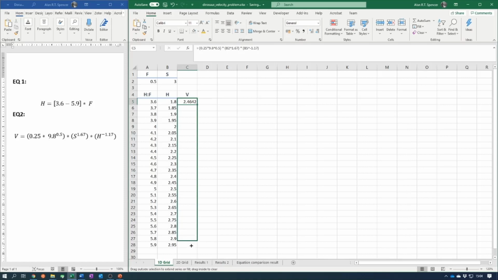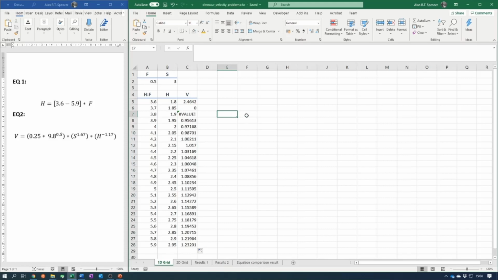So once again, we can then drag this down and try and calculate all the values for all our different hip heights. But also, once again, I have forgotten to lock some of our cells, which is why we're getting this value error. So if I go back to our calculation and look at what we need to lock, we need to lock our stride length, so it's always referring to B2. So if I go back to the calculation and put in some dollar symbols around our B and our 2, locking it to this row and this column, and then press enter. Now redrag. We now have a set of calculated results for all these different hip heights at this stride length.